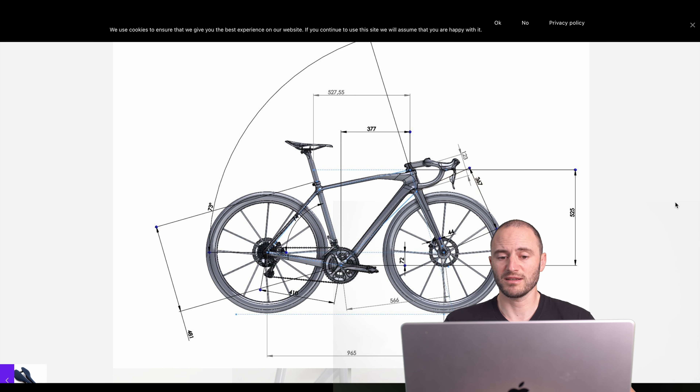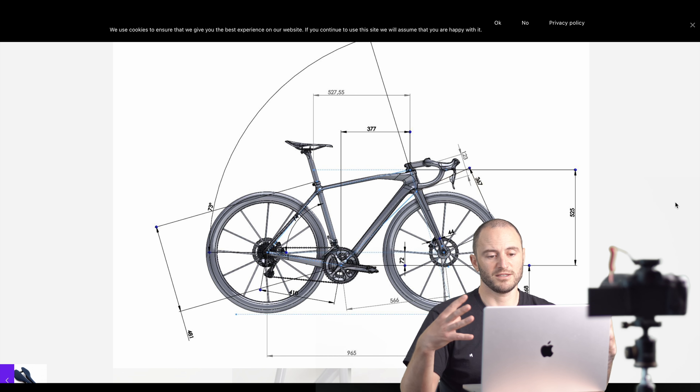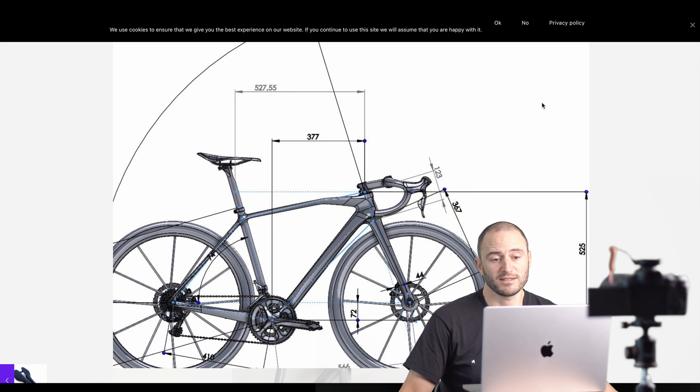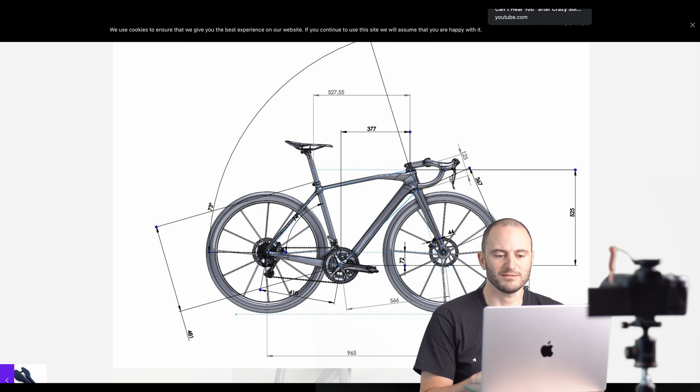Hopefully in the next couple of months I can get my hands on a test bike, because just by the looks of it, it's a top three to top five bike for me. I'm not sure how it rides, but by the looks it's really good. Let me know if you guys like this bike or prefer any of the bigger brands — it just blends together really well and is really appealing to the eye. I'm excited to ride it.